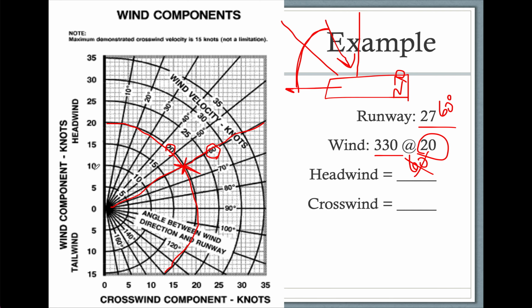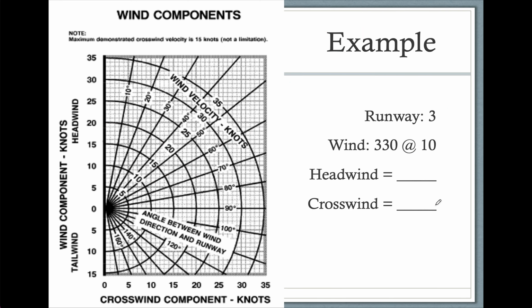And I go across to find, if I magic pen across here, that's how much headwind it's going to seem like to me. And if I magic pen down to here, it looks like around 17.5 or so is the crosswind I'm going to feel. So make sure you get the headwinds and the crosswinds correct. That's the answer I'd be looking for there.